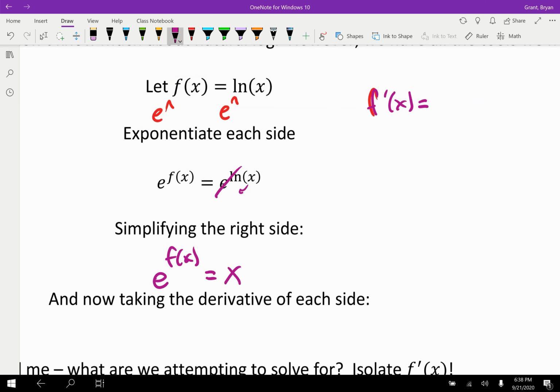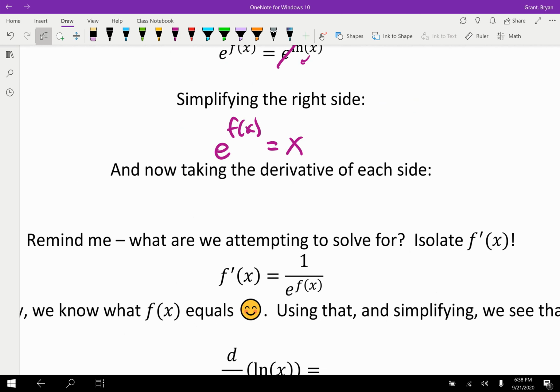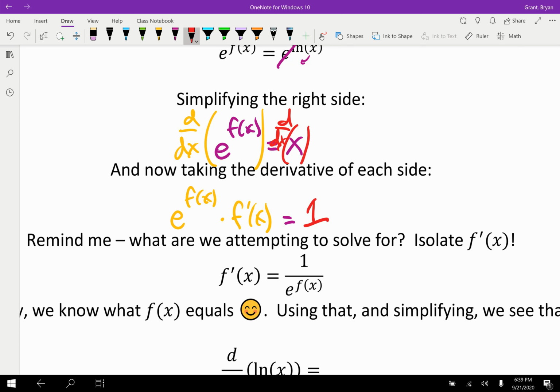And that's awesome, because now we have functions scattered all over the place that we all know how to take the derivative of, every single one. So how do we do it? Well, let's take the derivative of each side here. So I'll take the derivative of this side, and I'll do that in yellow. We know it's e to the f of x, where the derivative of e to something is always the same, but then practicing our opener, we do the derivative of the power, f prime of x, equals, and then we need to take the derivative of the right side, but the derivative of x with respect to x is just 1. Cool.